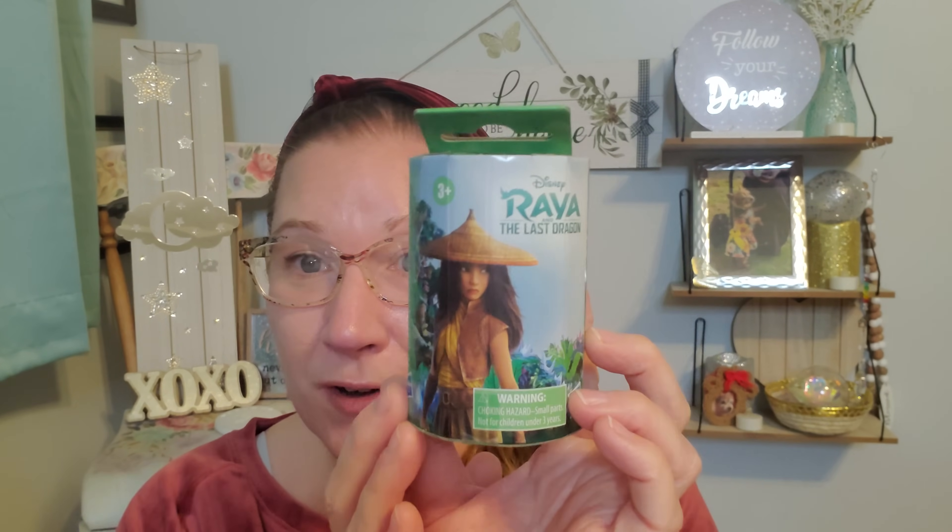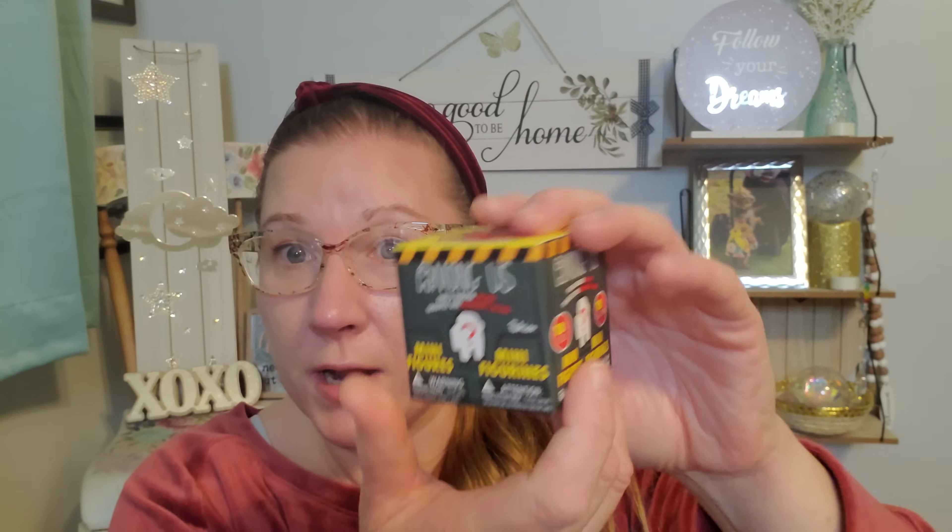Then I found this one from Raya the Last Dragon, which is Disney, and look at the packaging - how fun and fancy this is. Easter is just going to come upon us just like every other holiday does really fast. If you made a whole entire Easter basket of all blind bags, boxes, balls, all of that, I think that would be incredibly fun and exciting - and with some Easter candy in it, it won't break the bank if you can find these at the Dollar Tree. Now this is 'Among Us' - I don't know what this is, I've never seen it before. 'Find a Hidden Figure' - there are many figures inside, 18 to collect. If any of you know what it is, I would love it if you'd enlighten me.